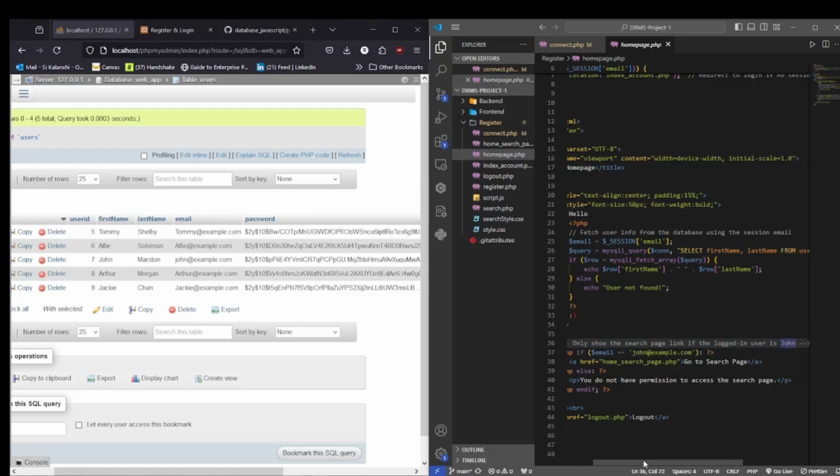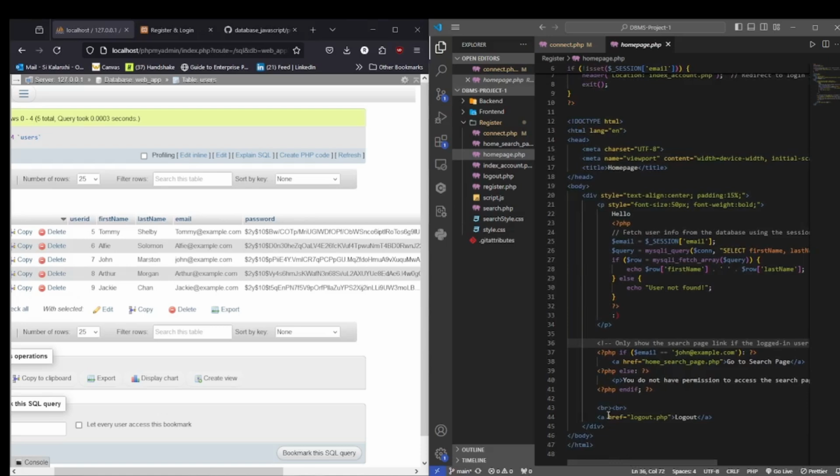So the search page link will only be available for the admin, because he's the one that's supposed to see all the salaries of other workers, employees, where they sign in, when was the last time they signed in, when were they registered, their IDs, etc., etc. The reason for that is just like in real life examples in the world, where you want to check your employees if they are working or not.